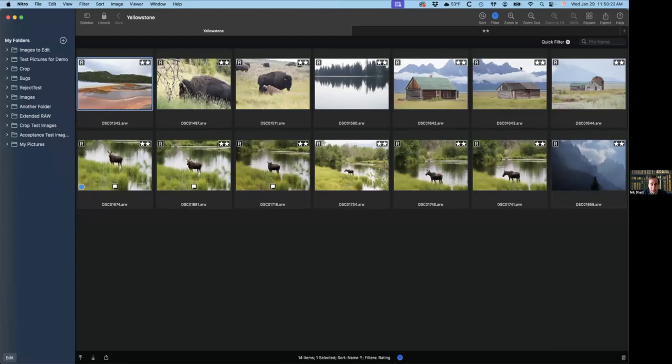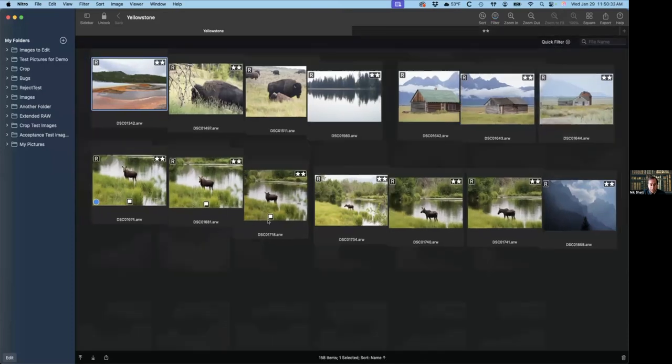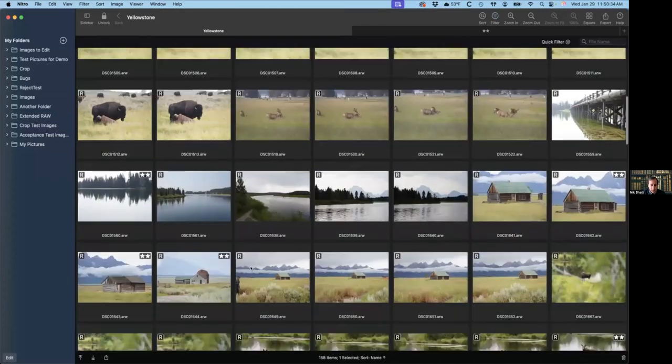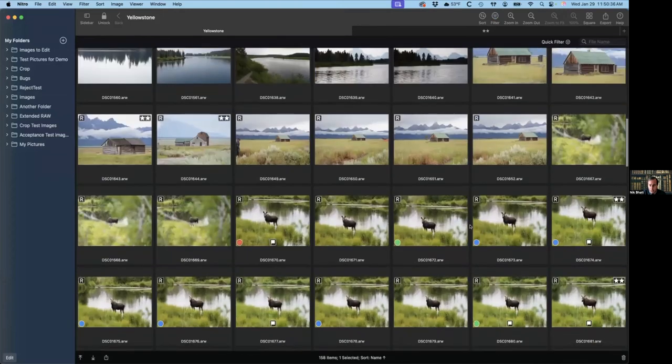These are all the images that have at least 1 star on them. And you can double click to go to a larger image. Let me clear that so you can see everything. So if you double click, and these little circles here, by the way, are Finder tags.